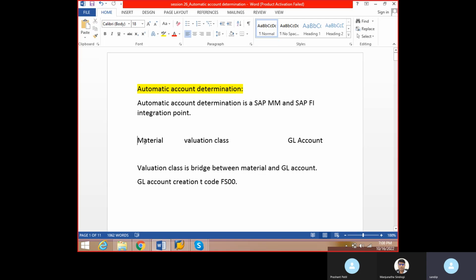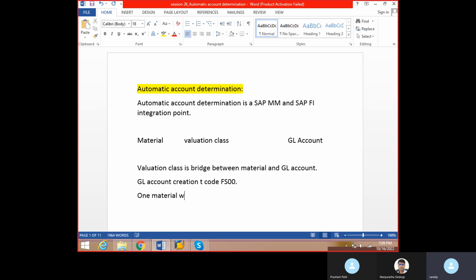The material is an SAP MM entity and the GL account is an SAP FI entity. These two entities are linked to each other with the help of the valuation class. Your material is not directly assigned to a GL account, but through the valuation class your material is assigned to the GL account.